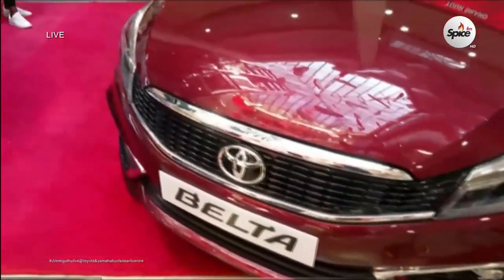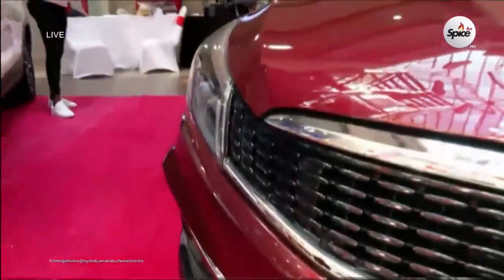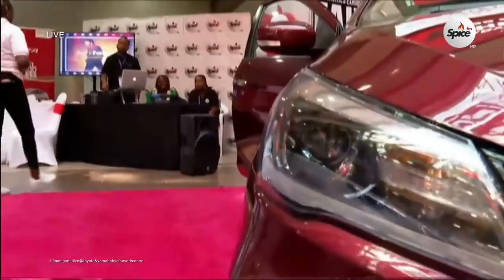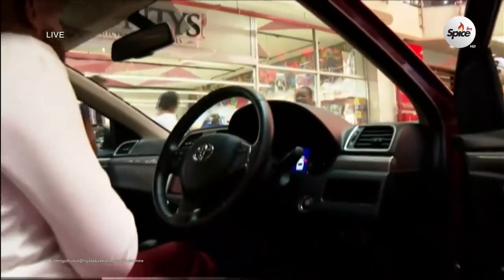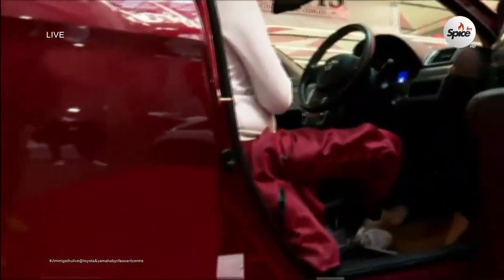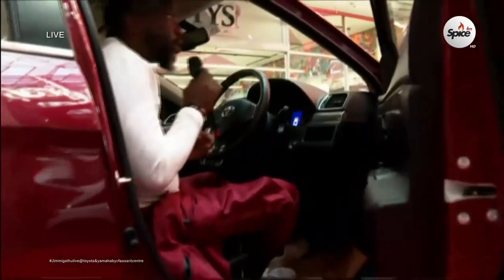We're here live at the Sarit Center. Can I say the ever busy Sarit Center? So if you're up and about around this area, come, let's have a look at these two amazing cars. Right now, I'm inside the new Toyota Belta. Now, when I say that name, Belta, ordinarily, hugely popular car. I think the ones that people have seen, the older models, are like 1,000cc. Beautiful looking car. So we've got the new model, and I'm waiting for my guest to take us through it.